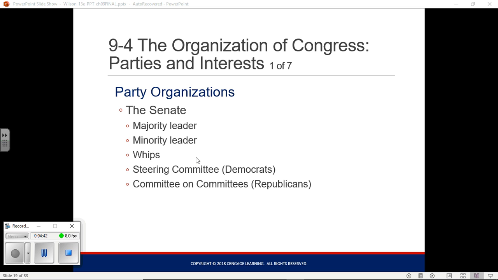Each party will then choose a policy committee made up of a dozen or so senators who will help the party leader schedule business. So you basically have a committee who advise these folks as to what do we need to do, what's going on. In the Senate, the two most powerful or most important committees when it comes to organizing business per se, not actually like passing legislation, but getting stuff organized. For the Democrats, it is the 22-member Steering and Outreach Committee. For the Republicans, it is the 18-member Committee on Committees.